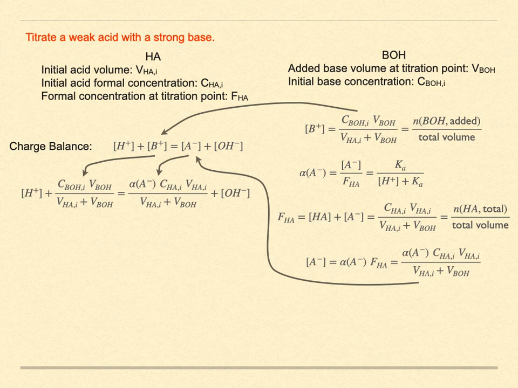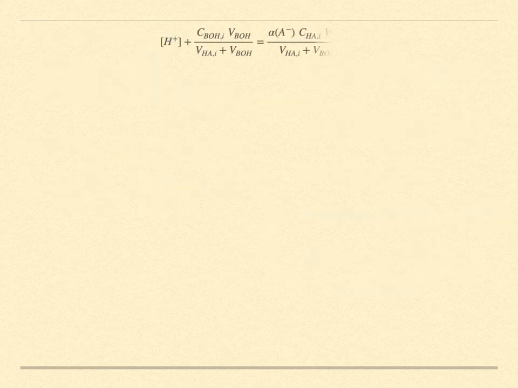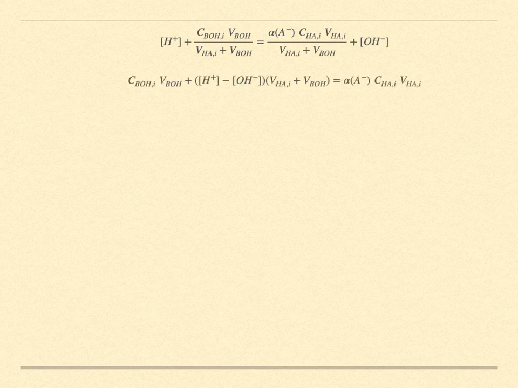Basically, we have an equation with all the right terms. All we need to do is rewrite it. We could try to solve for H+, but we've already found that that leads to higher order polynomials requiring numerical methods to solve them. Instead, we will try to solve for VBOH. The denominators are the same, just the diluted volume. We can multiply them up and at the same time bring the hydronium and hydroxide terms together.